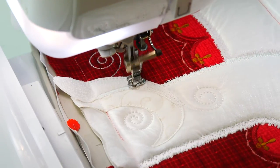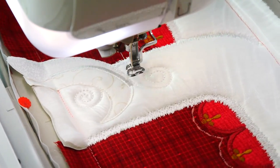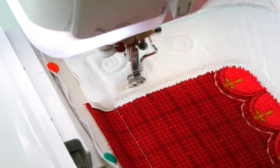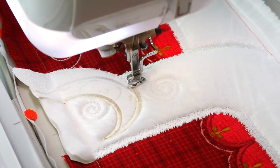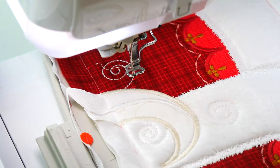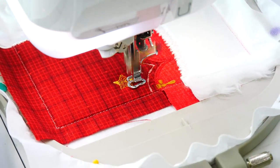Embroider the satin stitch between the beard pieces. Then embroider the satin stitch around both pieces. Embroider the stars.